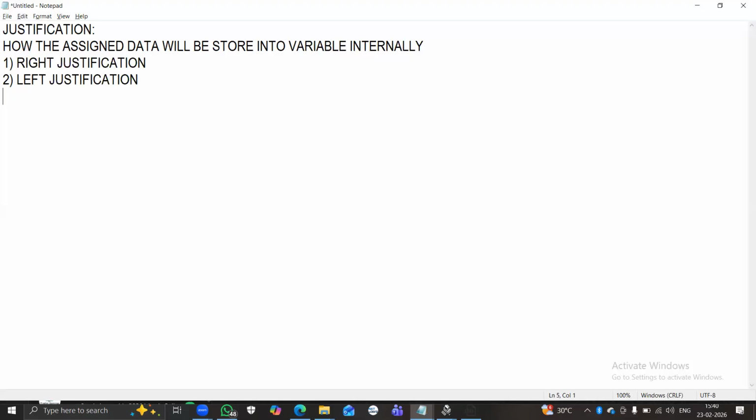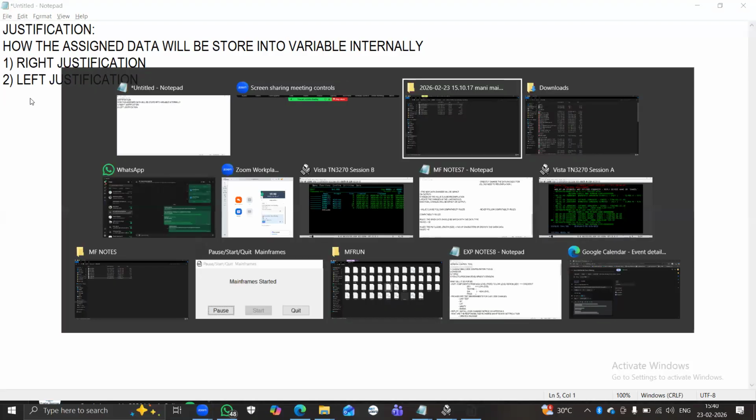If you are using value clause during the variable declaration, only then we are allocating the data. So it follows the compatibility rules we have already seen.